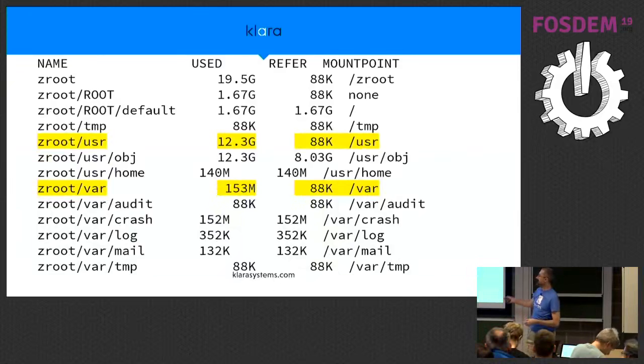And then again, /usr/home is separate so that when I revert the version of my OS, I don't revert the version of my slides, because then there would be fewer slides and you would be upset. And we do the same trick with /var, where again, it's not mounted, so that /var/db/pkg and so on end up in the boot environment. But we keep the audit logs, the crash logs, and the regular logs and my mail in separate file systems so they don't get reverted. So we pick and choose what things are part of the operating system and what are not. And that way we can control what we want to roll back and what we want to persist.